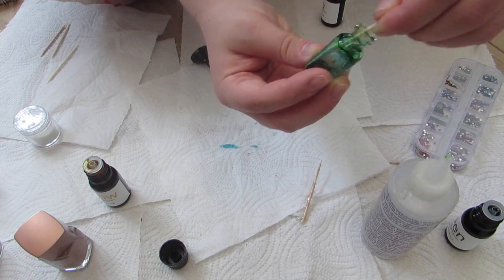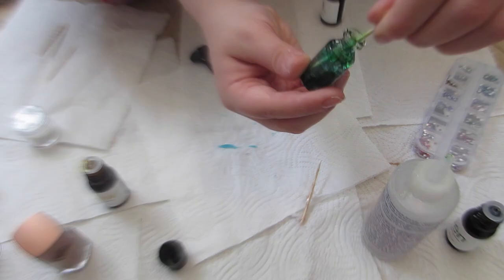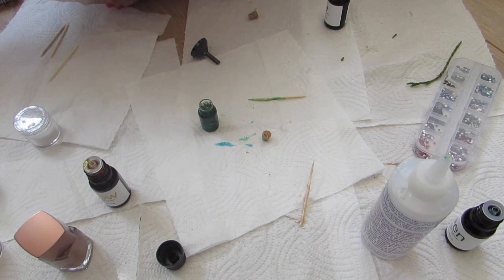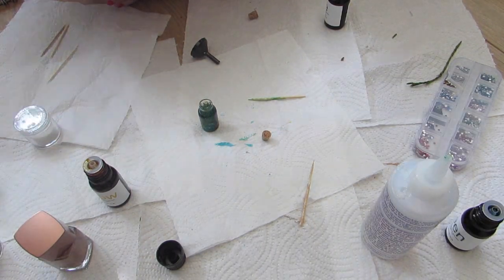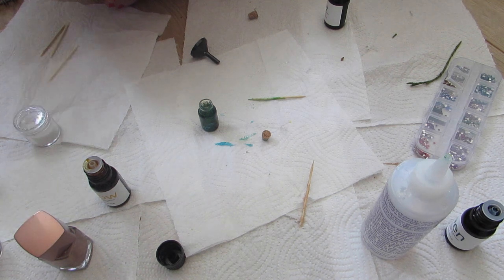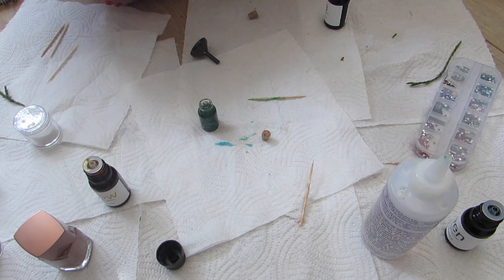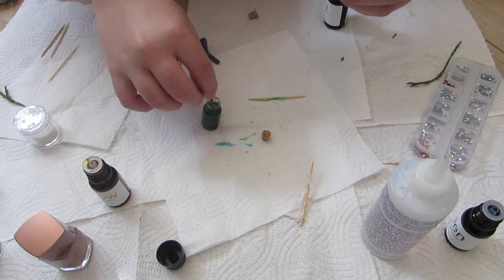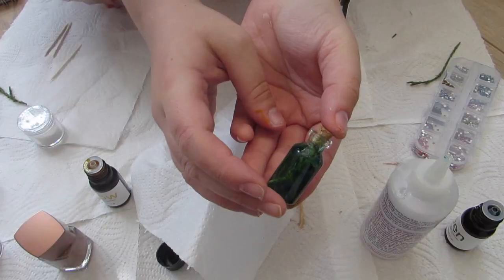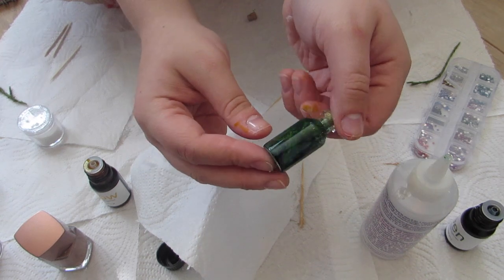I didn't mix this one completely because I wanted the liquid to still be a little bit clear so you could see the leaves that fit in through it. I used some evergreen leaves as my Gillyweed but moss would work really well as well. And there is my finished Gillyweed.